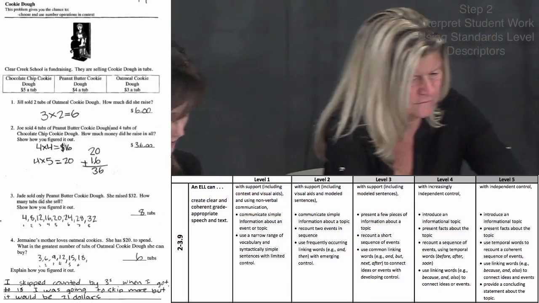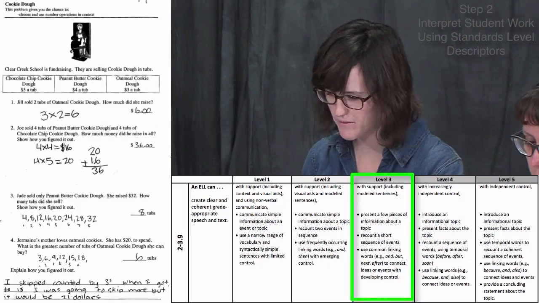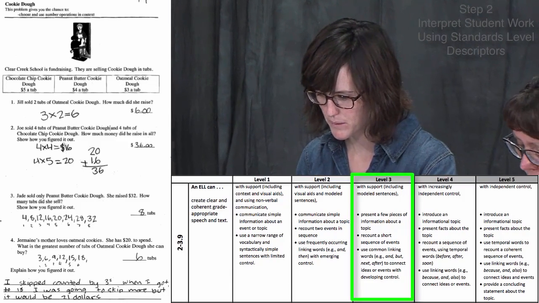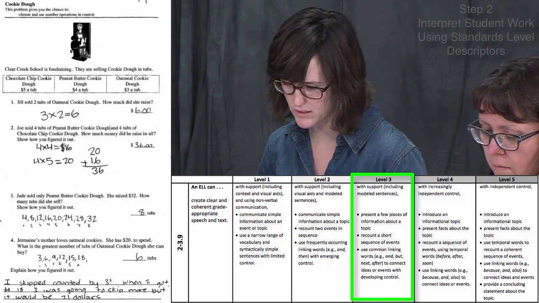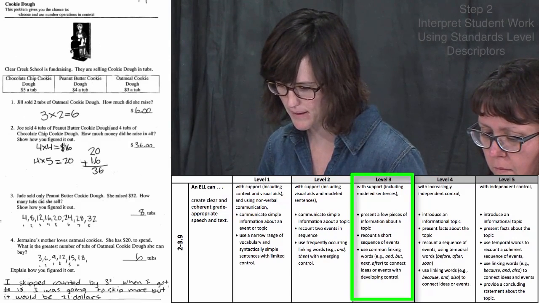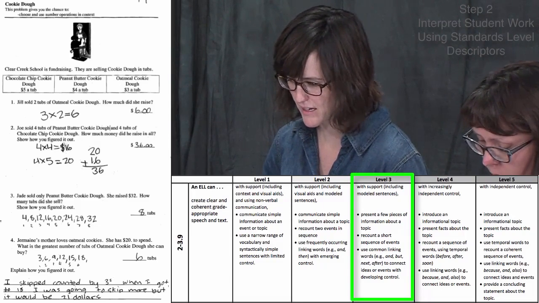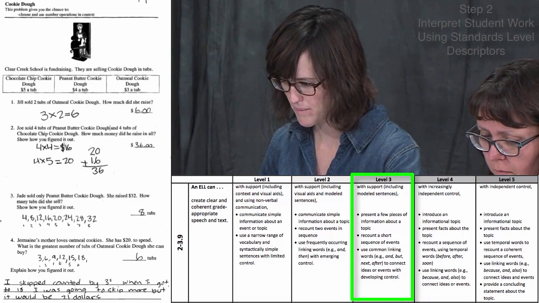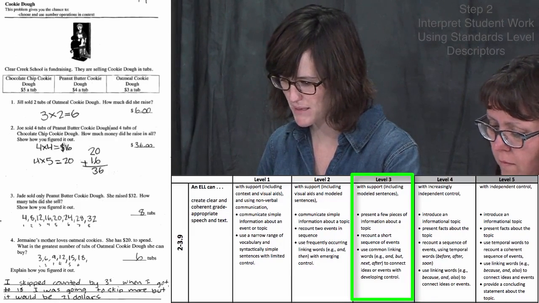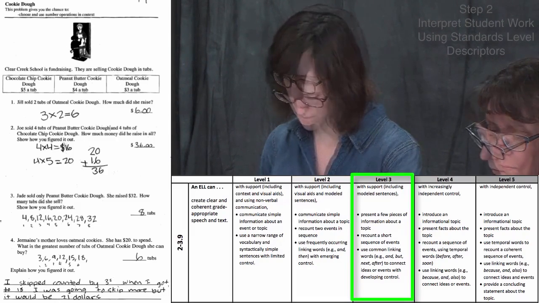I would place the student right at the beginning of a level 3 there. I think we've moved from more than 2 events. I think we've identified that there are 3 events in this student's example, and one instance of a common linking word, but we're missing some of those other common linking words, and we're not seeing any of those temporal words either.